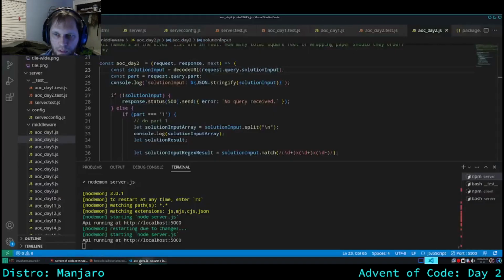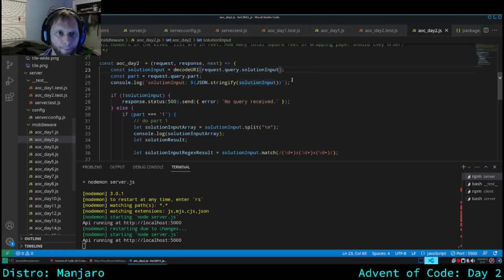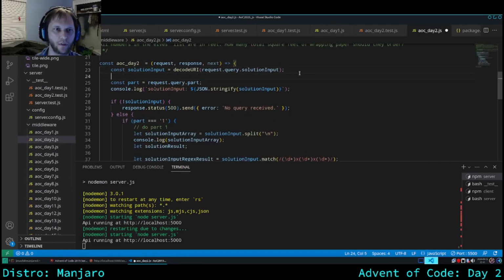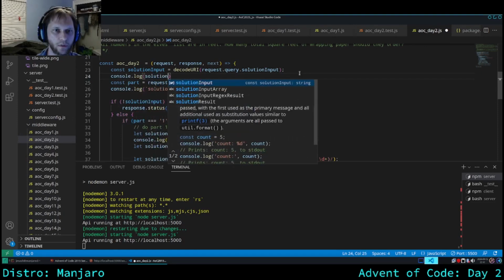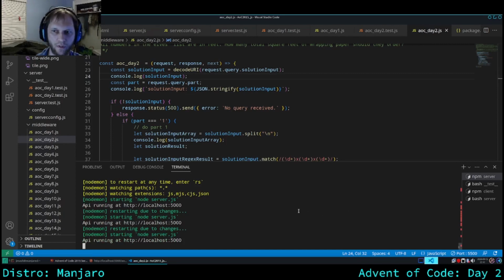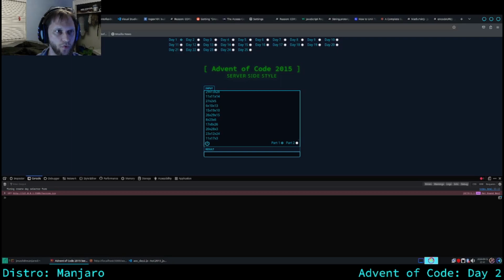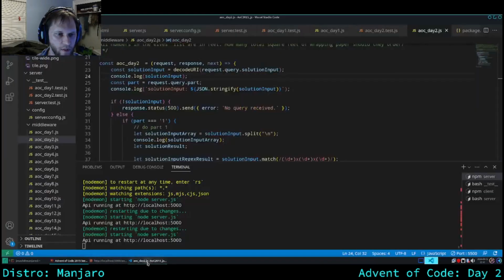It's showing me that in the HTML, which I wanted it to do. So let me see what it does for me in here when I actually run. Is it giving me anything useful?